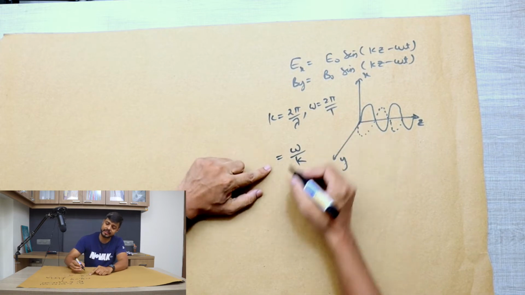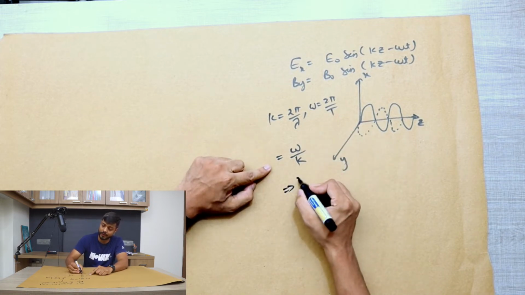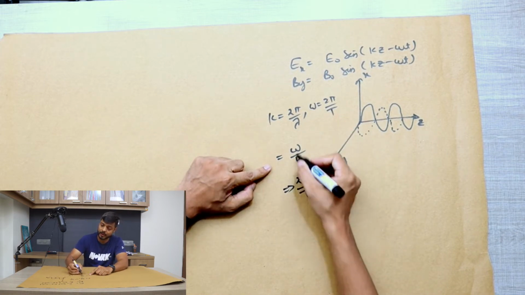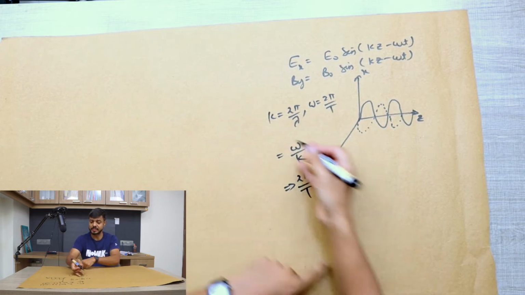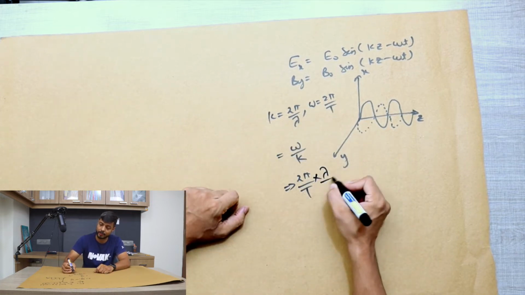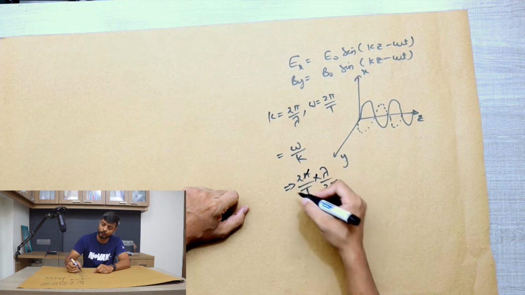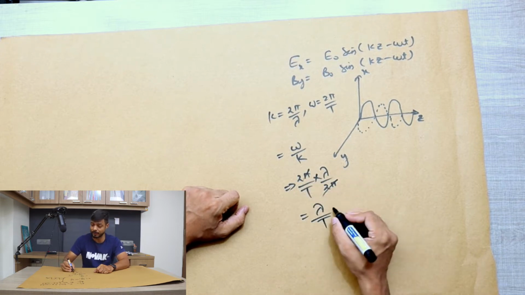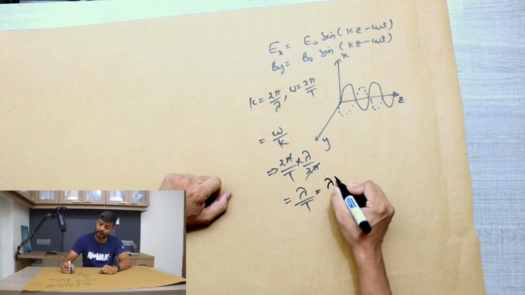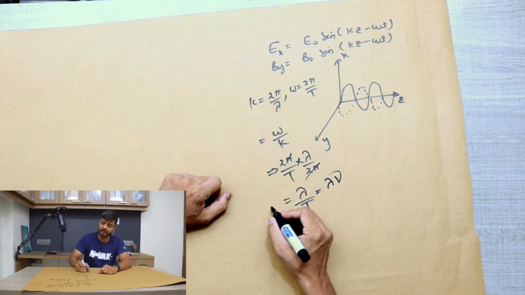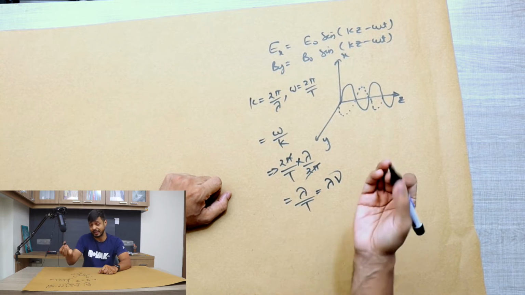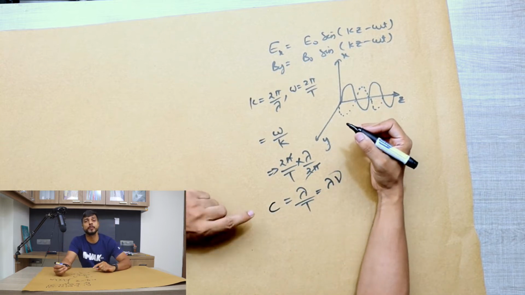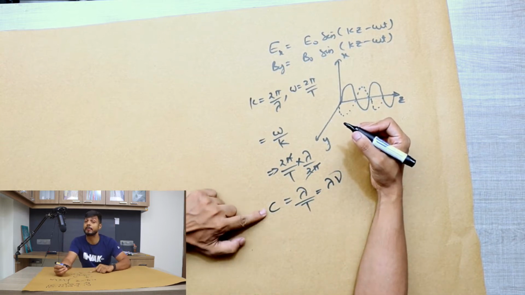So in this case, what is the value of omega over here? 2 pi upon capital T, upon k. So upon k, the reciprocal will happen, and it will become lambda upon 2 pi. So 2 pi will get cancelled. We are left with lambda upon T, and 1 upon T is nothing but frequency. So it becomes equal to lambda into nu. So lambda into nu is equal to the speed of the wave, and in vacuum it is always equal to the speed of light. Speed of light we represent by the letter c.